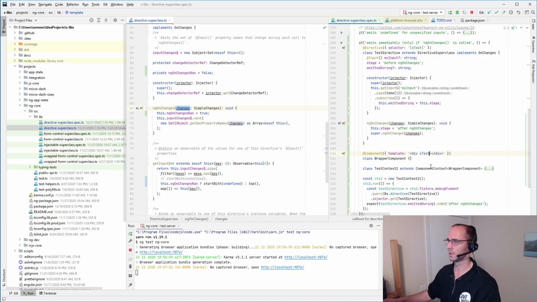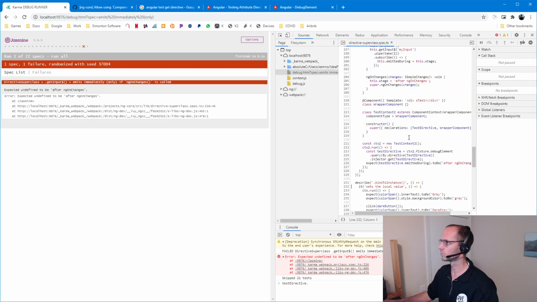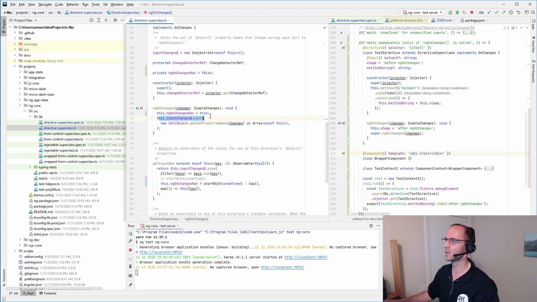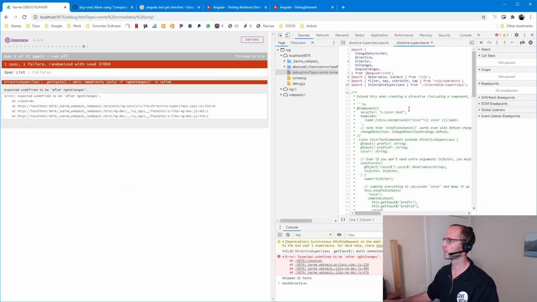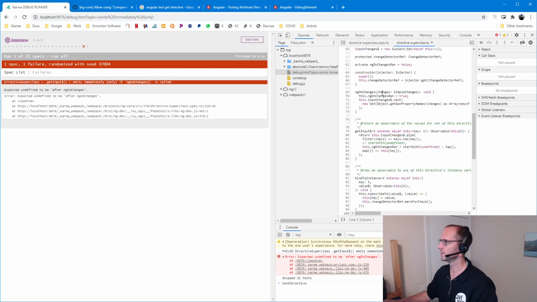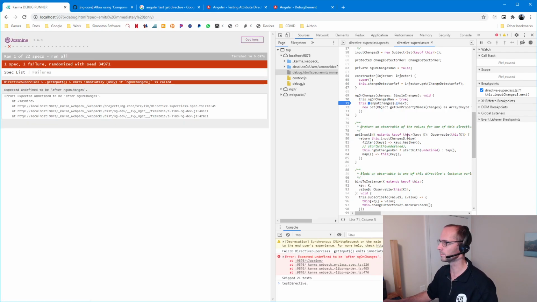So let's set a breakpoint. We need to set a breakpoint here, I think. Directive superclass. Where it calls this guy. And we'll see what's in this changes. Oh, I guess we could have intercepted that from our test code as well. But anyway, whoop. Oh, it just doesn't call ng on changes.